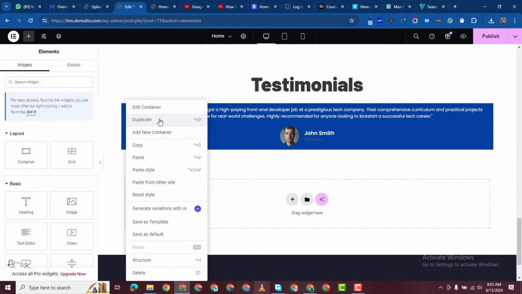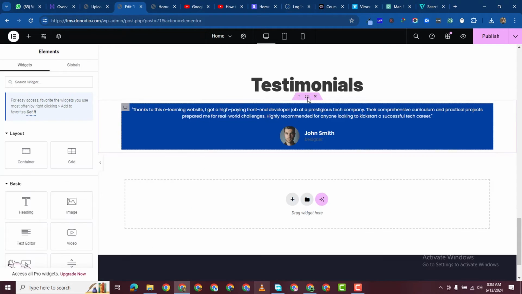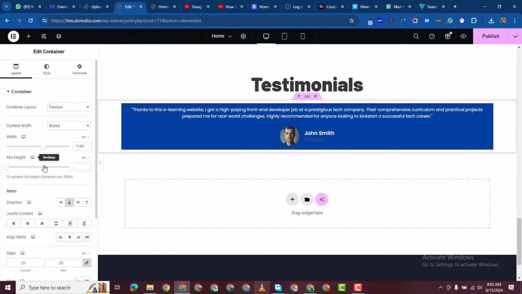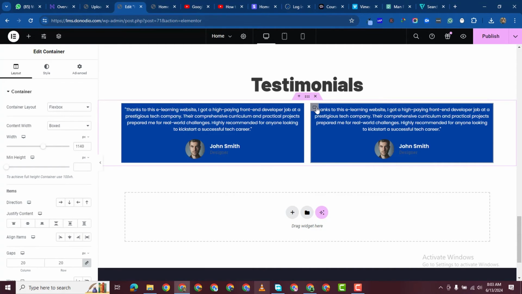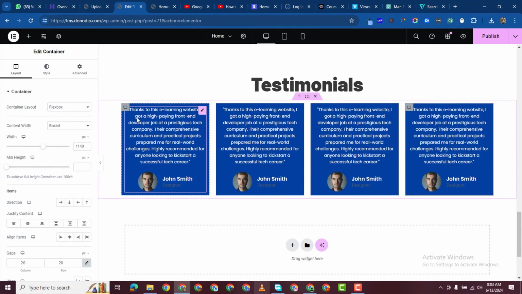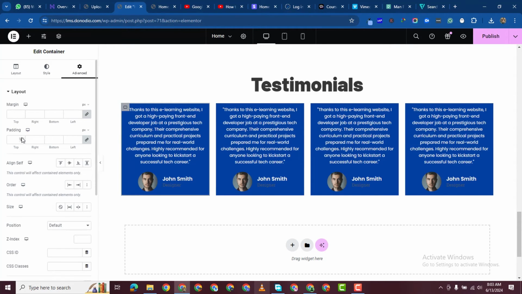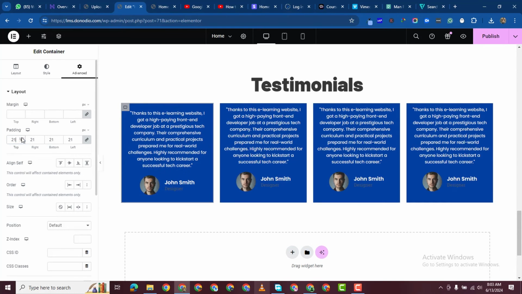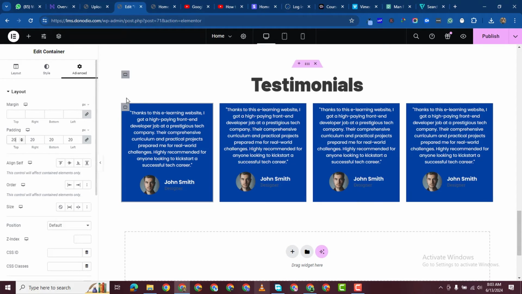And then I want to duplicate this section. I will delete this first. Let me make this main section. Let me change the layout to be horizontal. That's the direction. So when I duplicate this, I duplicate this. Now, first thing I'll do is I want to increase the padding here to be, yes, let's say 20.